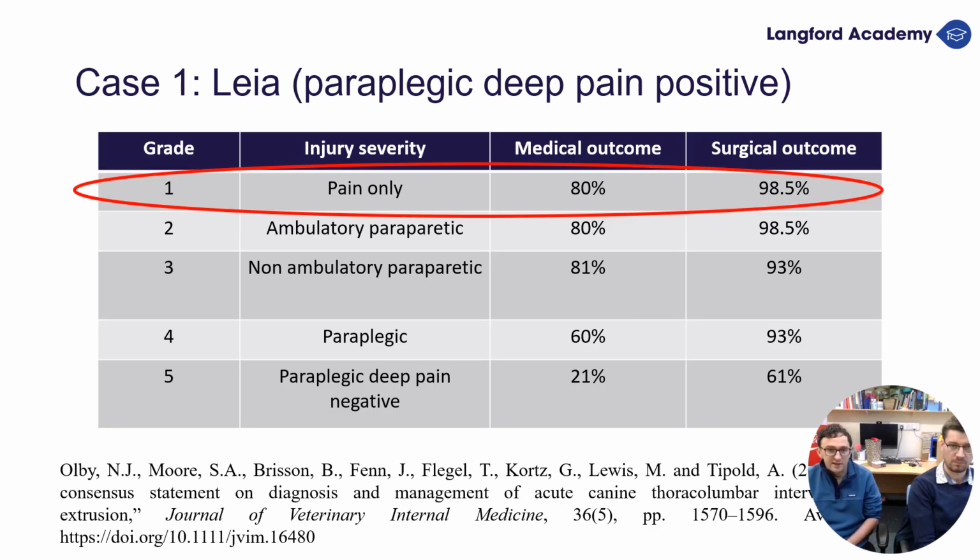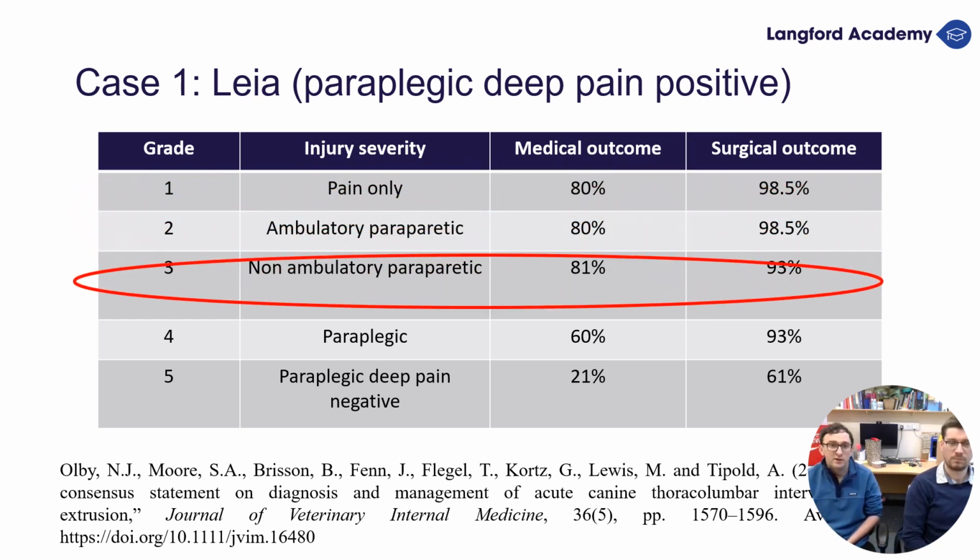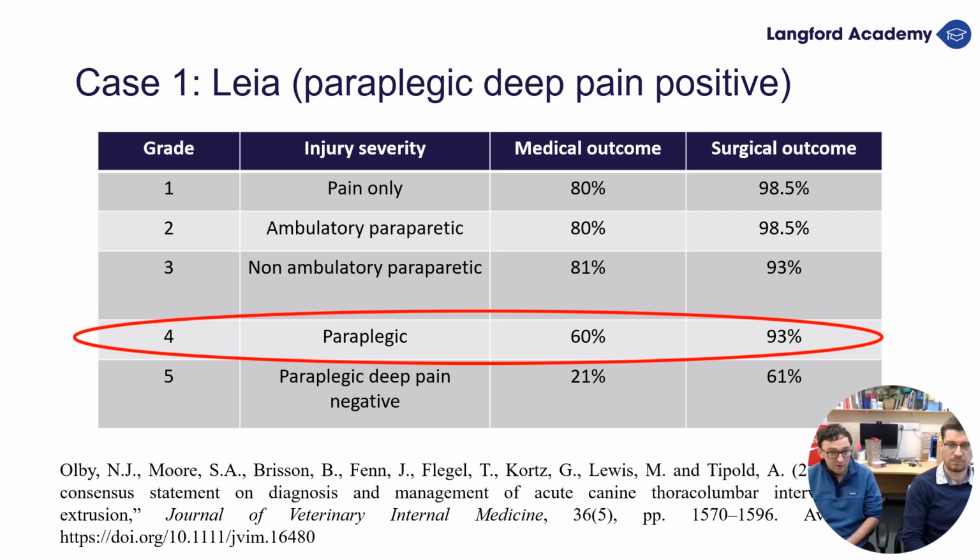So this is just to recap the information out there on the prognosis for dogs who have a T3-L3 intervertebral disc extrusion. As we can see at the top, those who present with just pain have an excellent outcome with surgery, but also have quite a good outcome reported with medical management, so just rest and conservative management alone. As the grade deteriorates to grade 2, 3, 4, 5, the outcomes change. In this situation, we have a grade 4, so we have a paraplegic dog, but it has intact nociception. So now we've got quite a difference in outcome between medical management at 60% and surgical management at 93%.